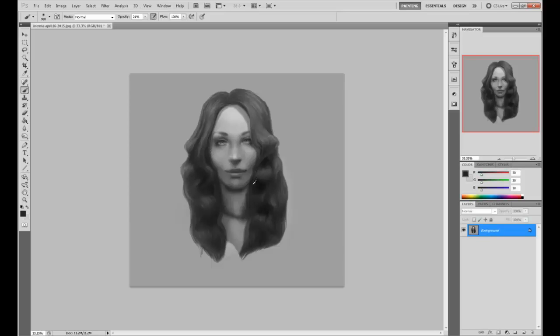You don't have enough of a shadow. She looks like she's tucking her chin into her neck. You don't have enough of a shadow underneath that chin, and that collarbone is too strong too, to make it seem like she's actually just resting her head normally on her neck. Okay, so try to do separate hair studies that are separate from the rest of the body. The outer edges of the face get a little bit of shadow if there's that much hair surrounding it. The top of the cheekbones, over here, and the chin, and underneath the eyebrow on the rest of the eyes. Just like this. They all have those little shadows on them.